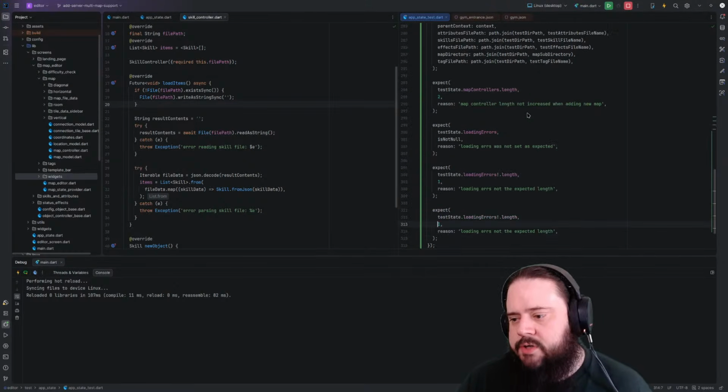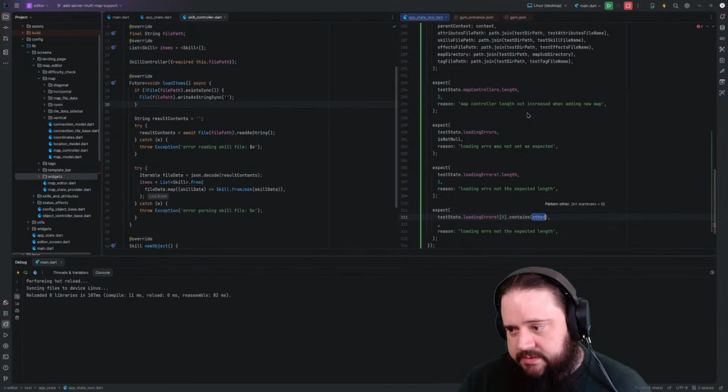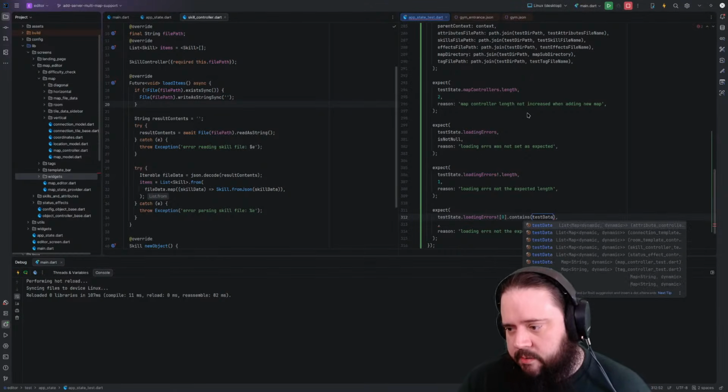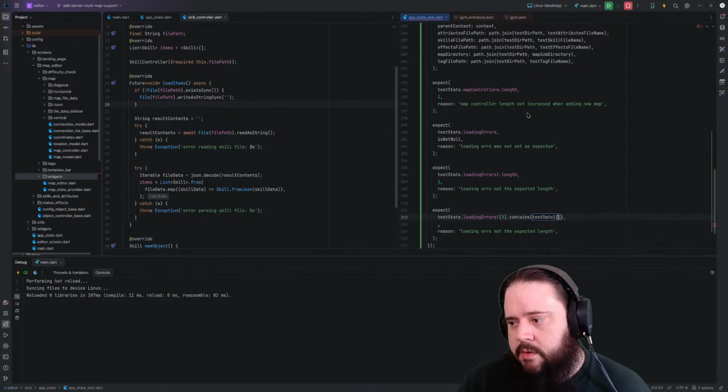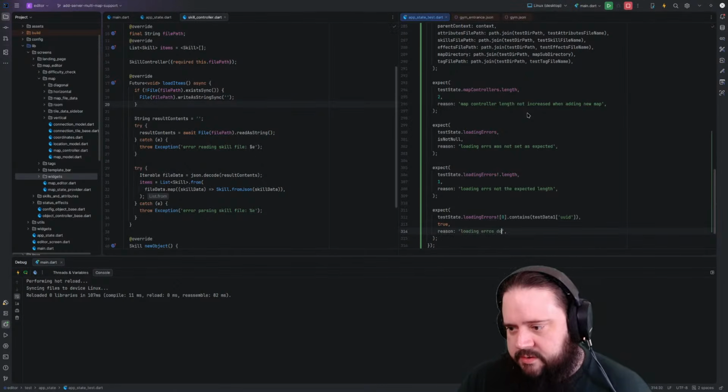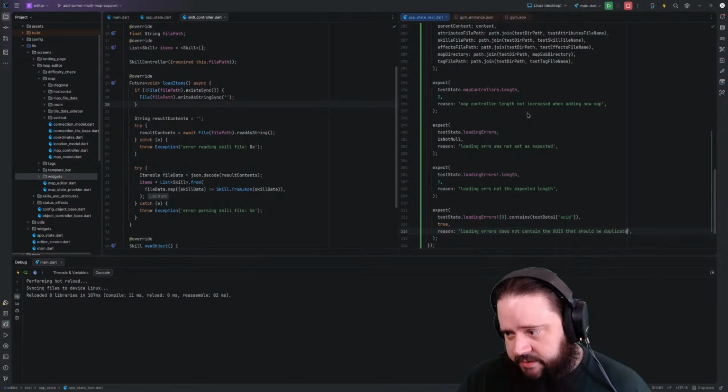Chuck in one more that at 0 contains, we copied test file 1, so it should contain test data 1 UUID. True. Loading errors does not contain, if it fails, the UUID should be duplicated.